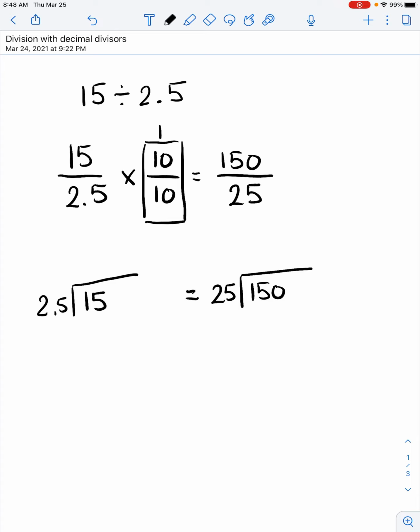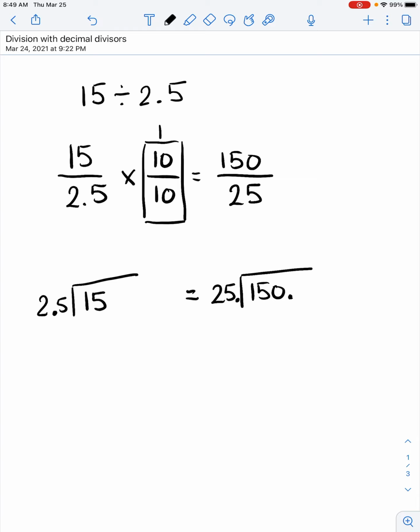Do you see the relationship here? Do you see what happened? When I use the fractions and multiply by 10 over 10, it's the same as just moving the decimal point one place to the right. Now, whatever I do in fraction form, whatever I do to the numerator, I have to do to the denominator. Well, the same thing is true with long division, with any kind of division, because again, remember, dividing is just a fraction. So I am essentially doing the same thing.